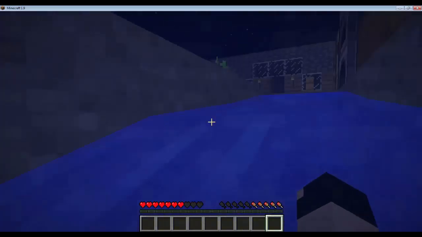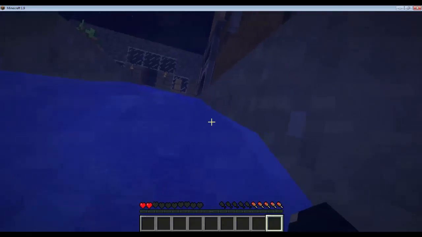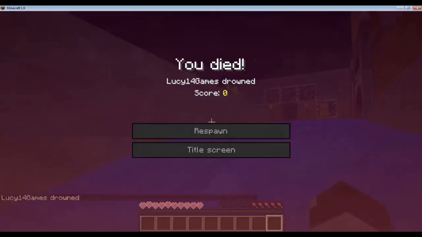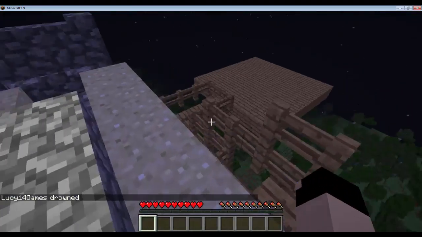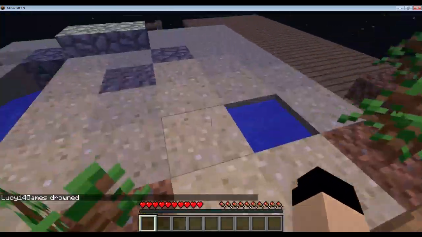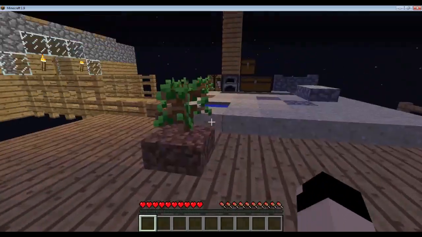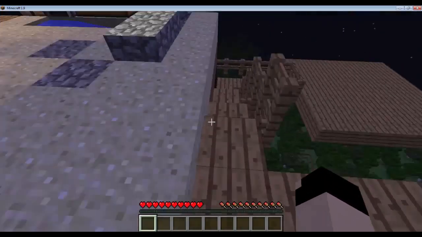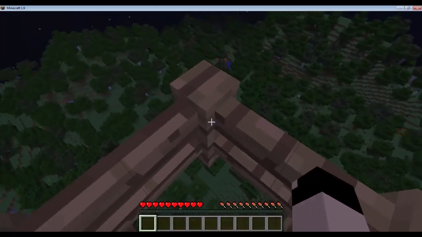So, while I am dying, the update just added in a few more things. I'm not actually sure if my world updated along with the update, so I'm not sure if new material has spawned in way down there. But if it did, if we ever are allowed to go down, then we could get some of that.